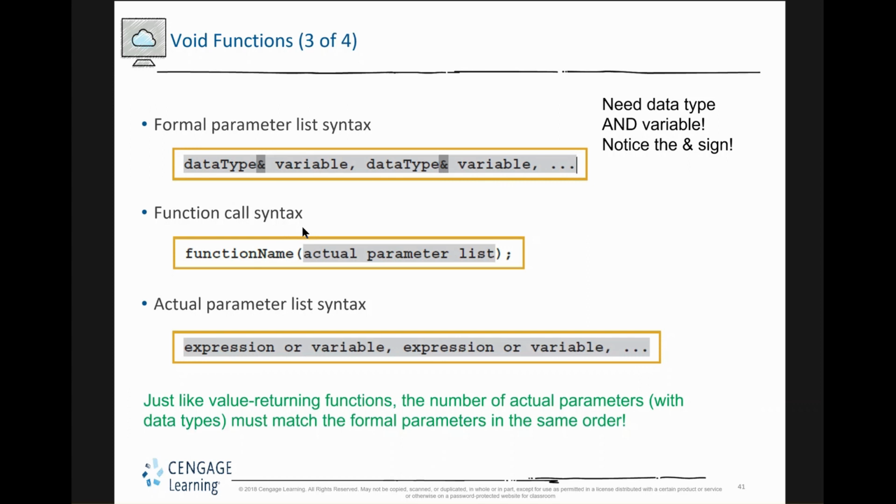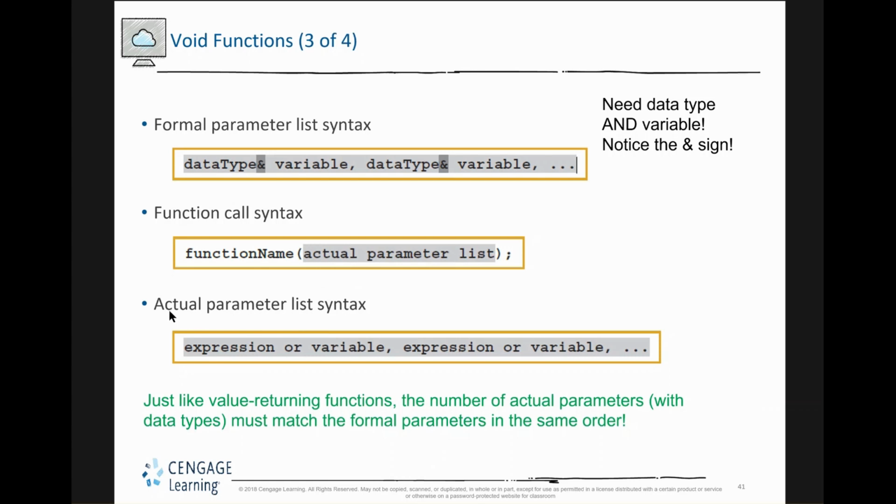Function call syntax. So this is if I want to call the function. Let's say that I'm in function main and I want to call a function that prints out everything. So I would put this in function main. This would be whatever the name of the function, I'd say call it print function. And then I would put my parameters if I need any. I may not need any parameters. It just depends on how I design my function, right? So I'd have my list of variables if I need them.